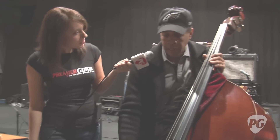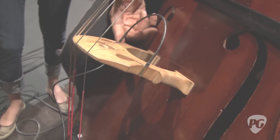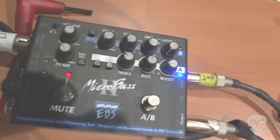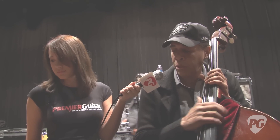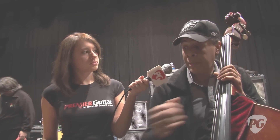The upright is amplified with an Underwood pickup that fits right into the slots of the bridge, going into an Ampeg amplifier. I also use an EBS box — this is kind of a secret to having a good bass sound, and I think every bass player should have one. It's a very warm box with good EQ, good preamplification, multiple inputs and outputs for flexibility, a sophisticated echo section, effects connectivity, and two A/B preset EQ stages. It mutes the bass as well — it's perfect for me.